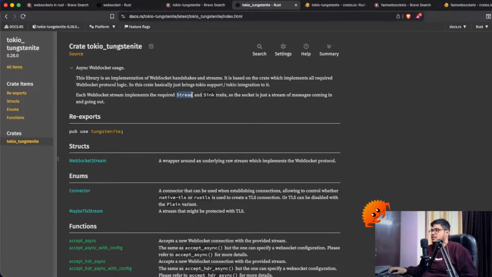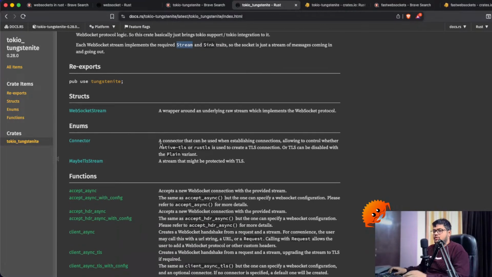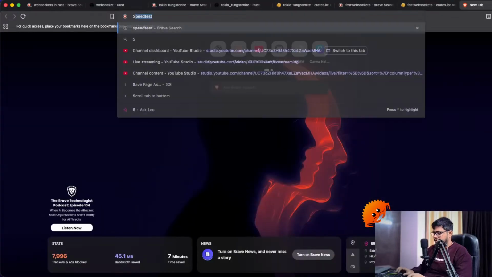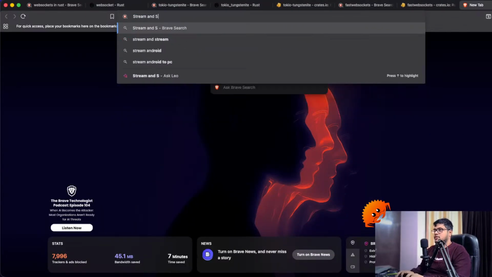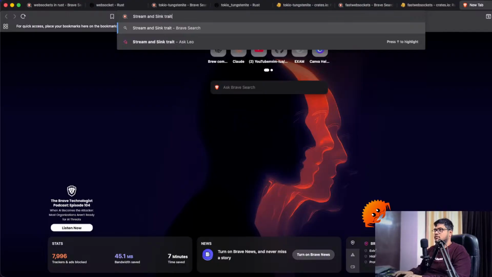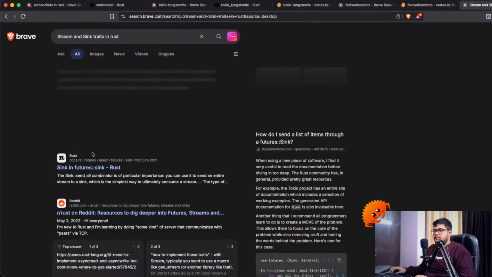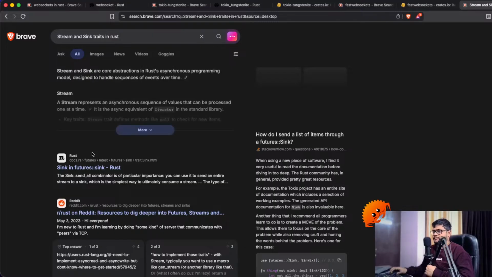So we will figure out what these two traits are, right? So maybe we can search it over here. Stream and Sink traits in futures.